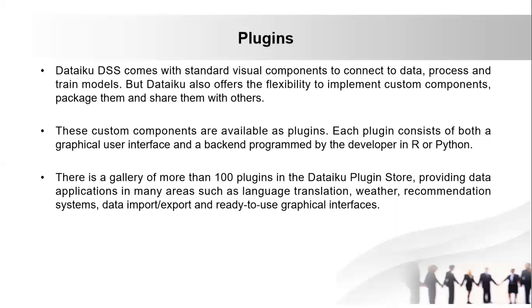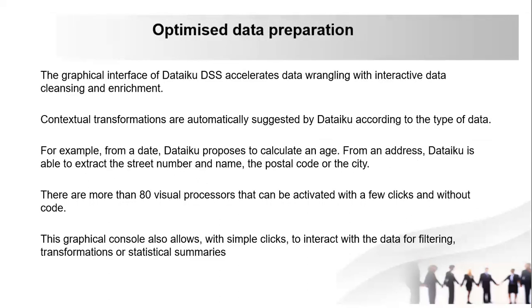Suppose you want to sense the temperature, or you want to forecast the time of rain and all. So all those things can be connected. These are the external things that can be connected through the plugins which are available with Dataiku, or the developer can develop the plugins as per his requirement.